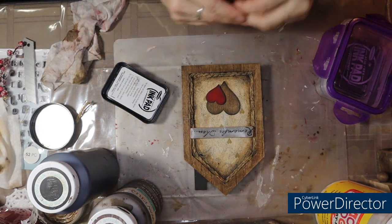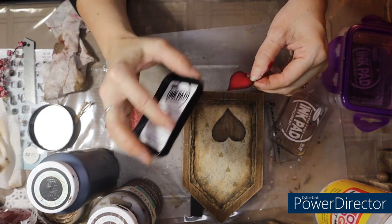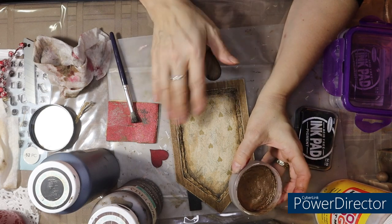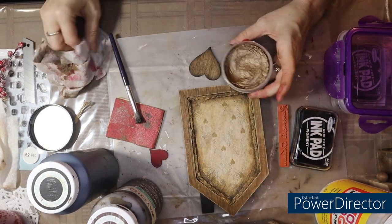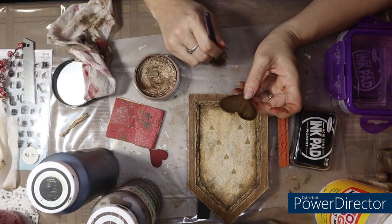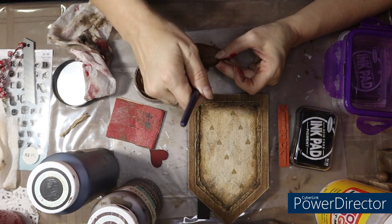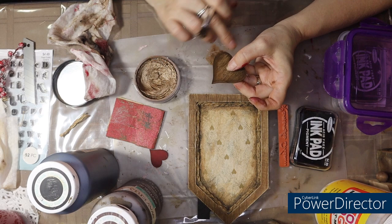I feel like this though needs a little bit more distressing. Cute. Alright, so what I'm trying to do is, see the gold? These hearts are actually gold. They're a light colored gold, and now are even more distressed. So I added a little bit of water on my mat here with some of this to make it easier to work with. I just want to get it around these edges. It makes it a little bit easier to deal with.